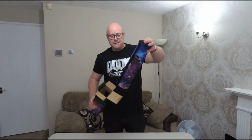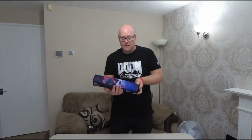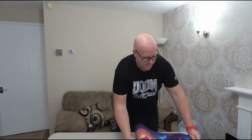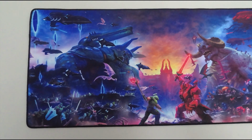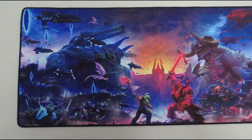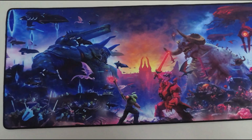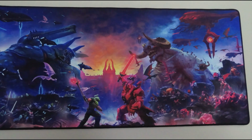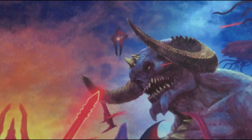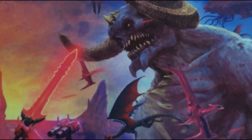This Mousemat I think is brilliant. I'm going to spread it out on the table and look at the colours on that. I am really chuffed with this. And although this is Doom, it really does give me a vibe of Halo as well.